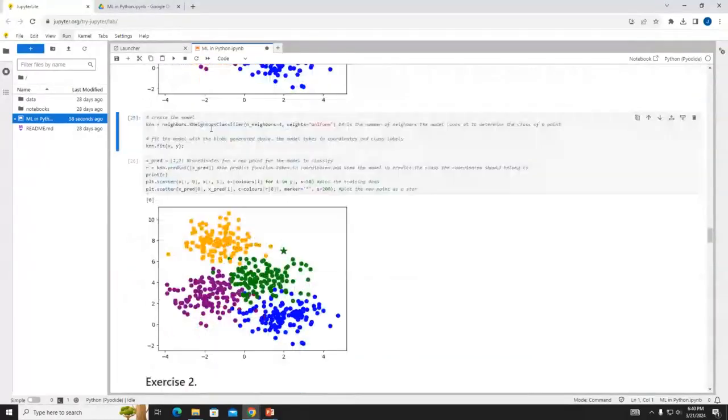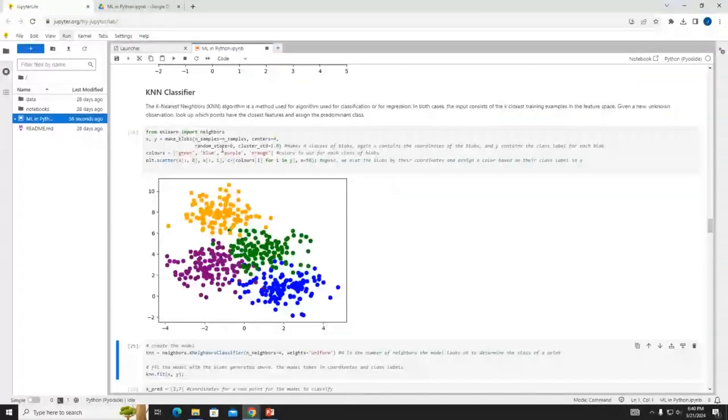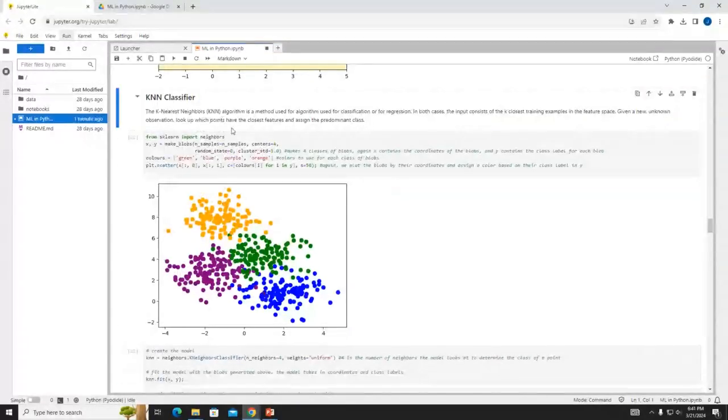And so this KNN classifier is the K nearest neighbors. It's going to look at all the data points. Well, it's going to look at K data points near each point, right? So let's say we're looking at this yellow point that's out here on its own. What this model is going to do is look at K points. We're going to define the K. So let's say we use 4 points. So it's going to look at the 4 points that are closest to this little yellow point.